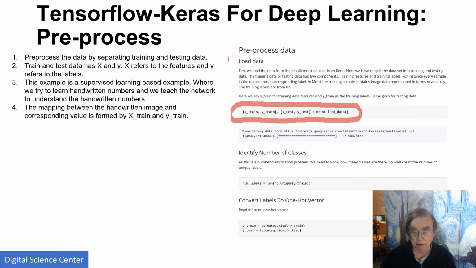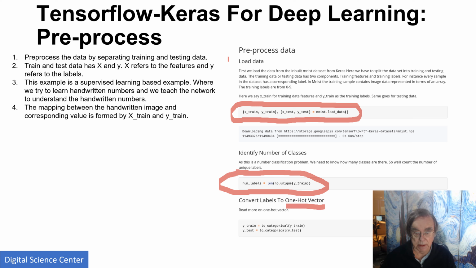these are then downloaded. You then find the number of labels, which is probably going to be 10, because everything should be classified as a number from 0 to 9. And then we use the so-called one-hot vector. We'll describe that a little later on.